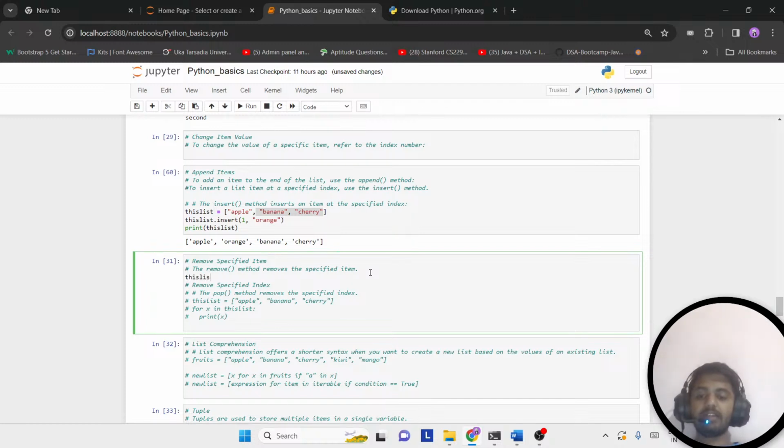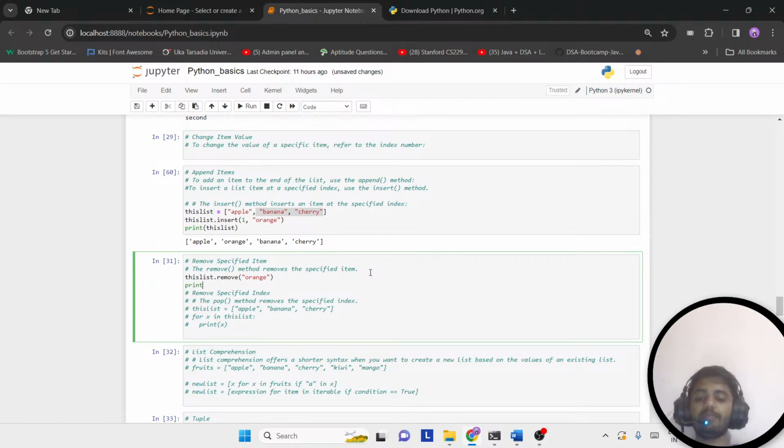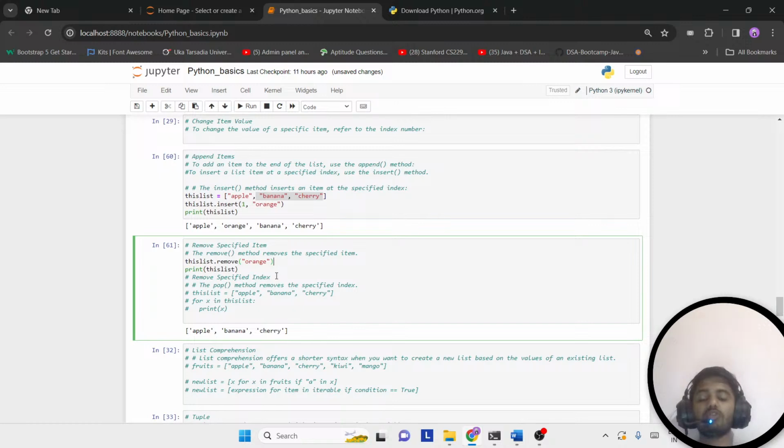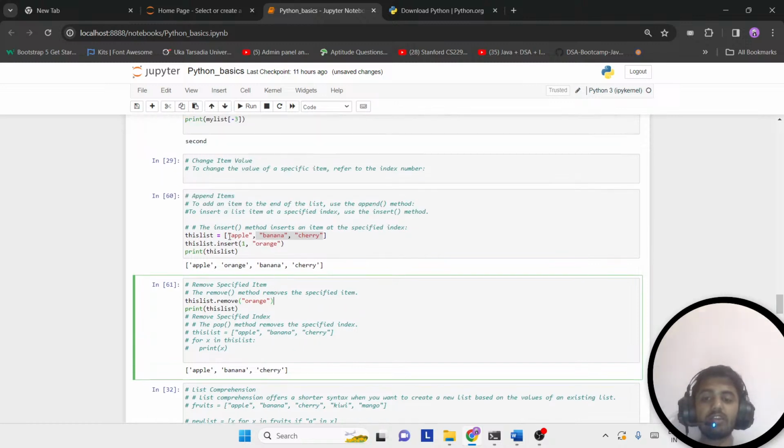Let's say this list dot remove orange, print this list. So orange is now removed. We provide the value of the data which we want to remove. It is not necessary that you store strings only.